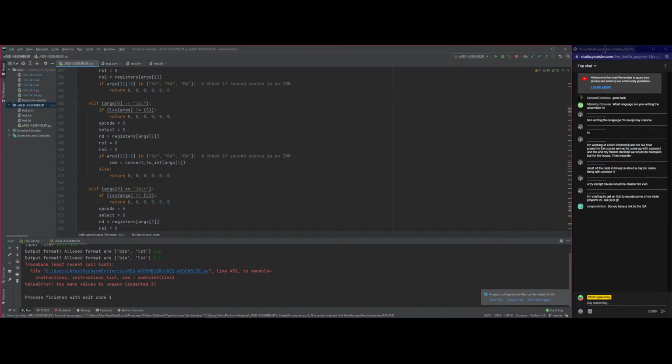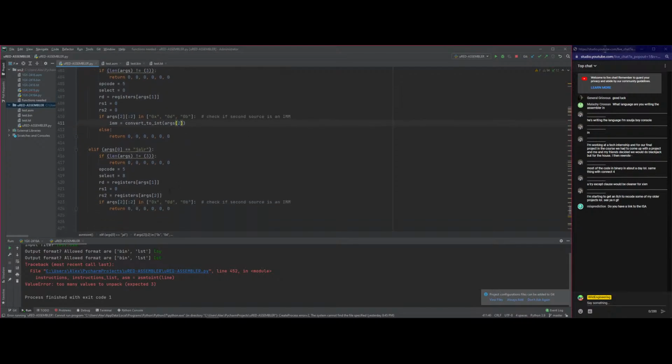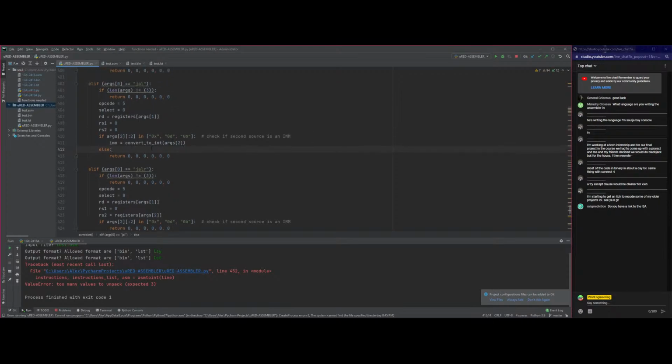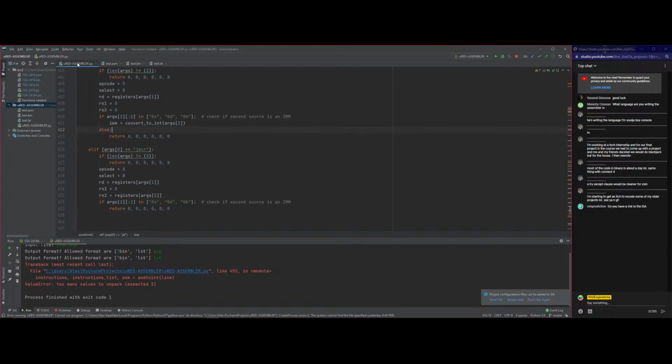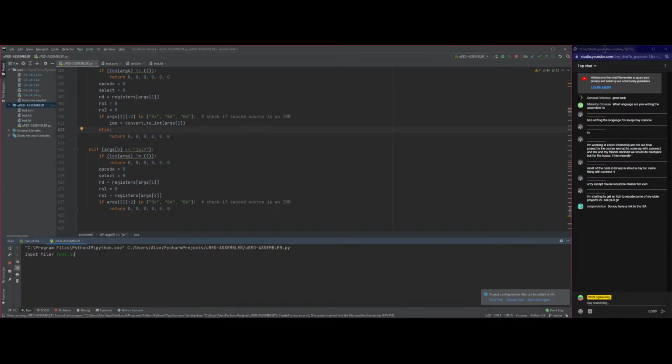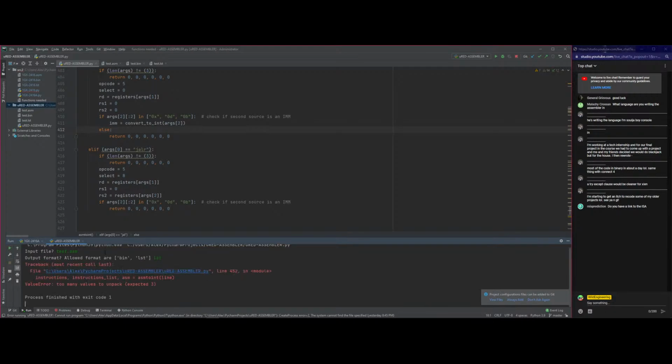Oh. If the second argument, then we're going to convert it to that. Okay, that's what was messed up there. Test.asm, please work. A little closer.